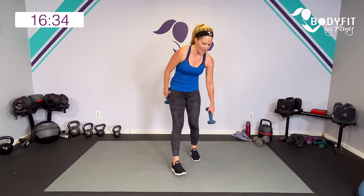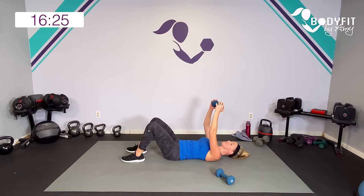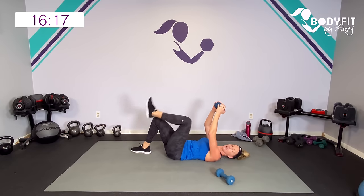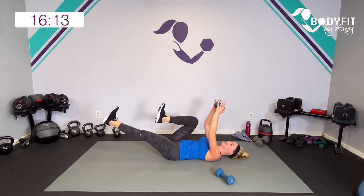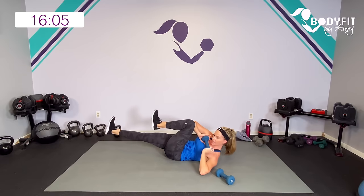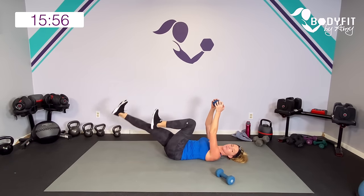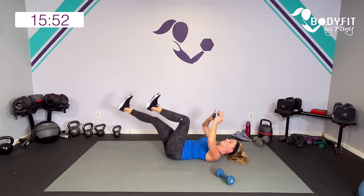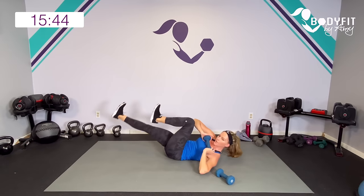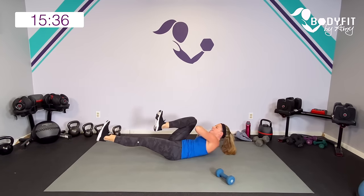Slowly down onto your back — you've got 10 seconds. Bring it here, dumbbell here, push into the dumbbell to activate that deep core. Modification: just doing a little knee raise — that's my pre/postnatal and DR crowd. Everybody else, start here, extend it out, push into the dumbbell to activate that core. If you want, elbow to knee — tuck that chin, make sure we're not straining the neck. If it feels like too much, just push in, you're still going to get that activation and a little bit of shoulders and chest. Nice and slow, I know it's boot camp and we're moving fast, but you got this. Three, two, one — breathe.